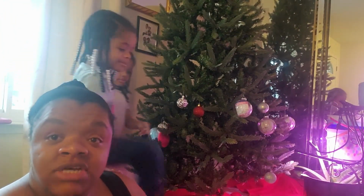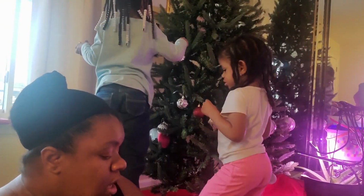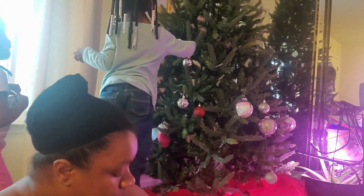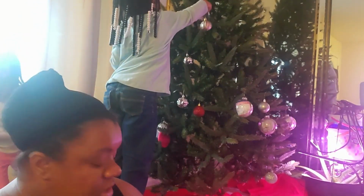I want to do stuff for this. I was thinking about going to the store and buying a little bit more decorations. I kind of want some flowers, you know what I mean? Those big, pretty flowers, in the colors that I have in here, either burgundy, silver, gold, whatever, just to make it look fuller. I think that would be really pretty. That'd probably be in another vlog, to up my tree up, you know?